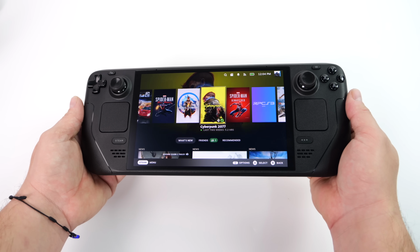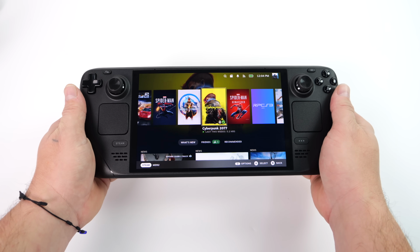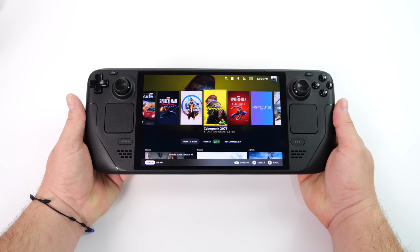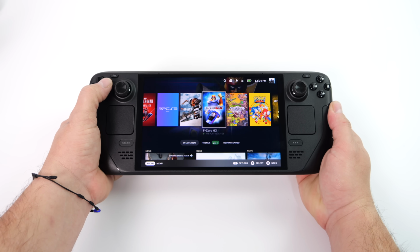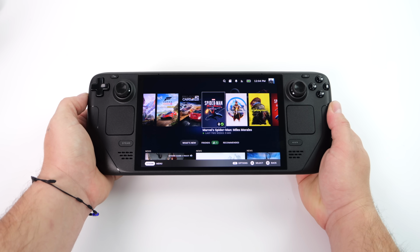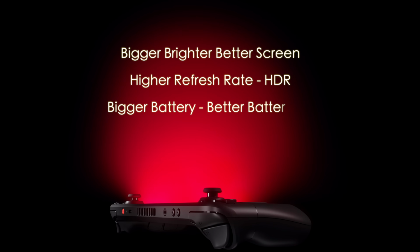So yeah, we've got newer hardware here with the Steam Deck OLED, and I think that Valve has done an amazing job with this one. Absolutely love the screen, awesome battery life, and fan noise has also been significantly reduced in the Steam Deck OLED. If you ask me, yeah, this is the best version of the Steam Deck so far, but should you upgrade from the LCD Steam Deck? Well, if you do upgrade, this is what you're going to get.